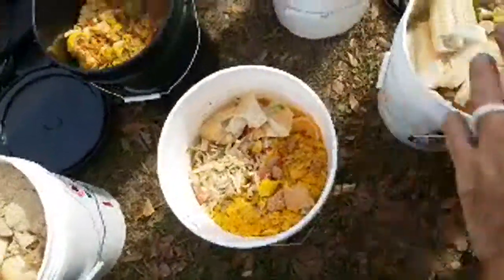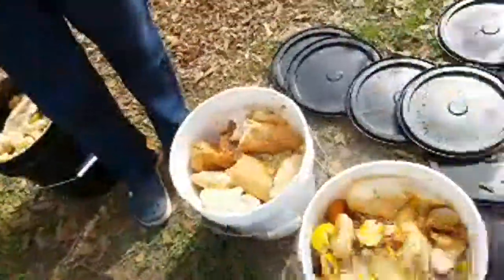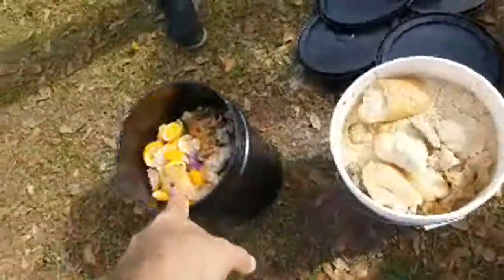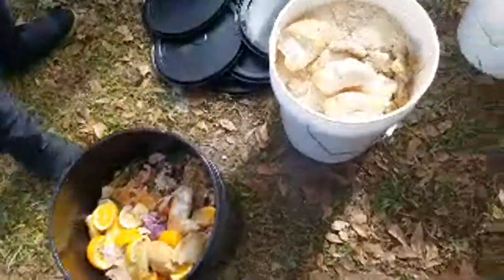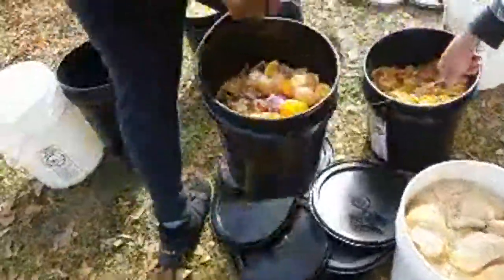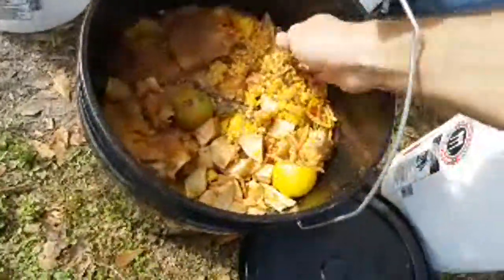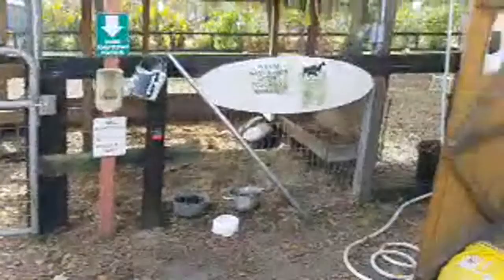Maybe this one. That one stays to be ground. That one, that one, that one, and that one would be ground, and that one. So these three can be brought over, and that should be ground because it's got all sorts of grinds and lemons. So that would be brought into the grinding station. But let's get these over to Sonny, that goes to the grinding station. How about this one? That one, hard to know. That goes to Sonny's place. How about this, please? You can bring that over there.